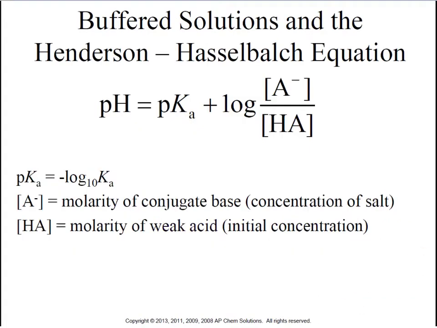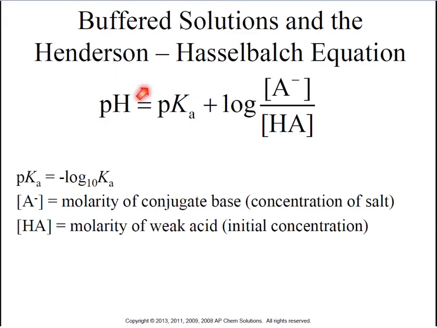So when buffered solutions are created for practical application, they're designed to resist change in pH. So if a pharmaceutical company or any kind of lab wants to maintain a system where pH stays the same, so it doesn't change, they would want to create a buffer. And if they pick that pH, they need to figure out what they need to add. So what acid and what conjugate will they need to use? To do that, they use the Henderson-Hasselbalch equation.